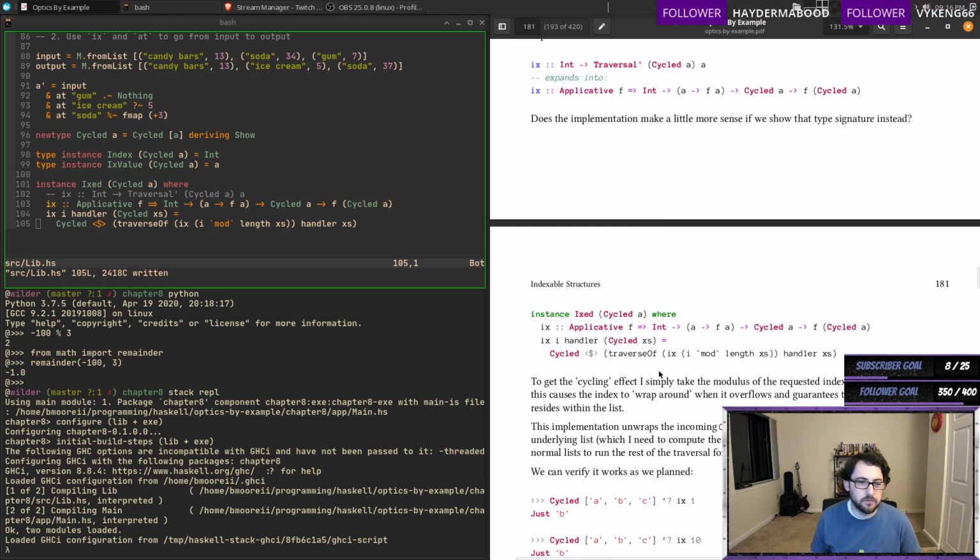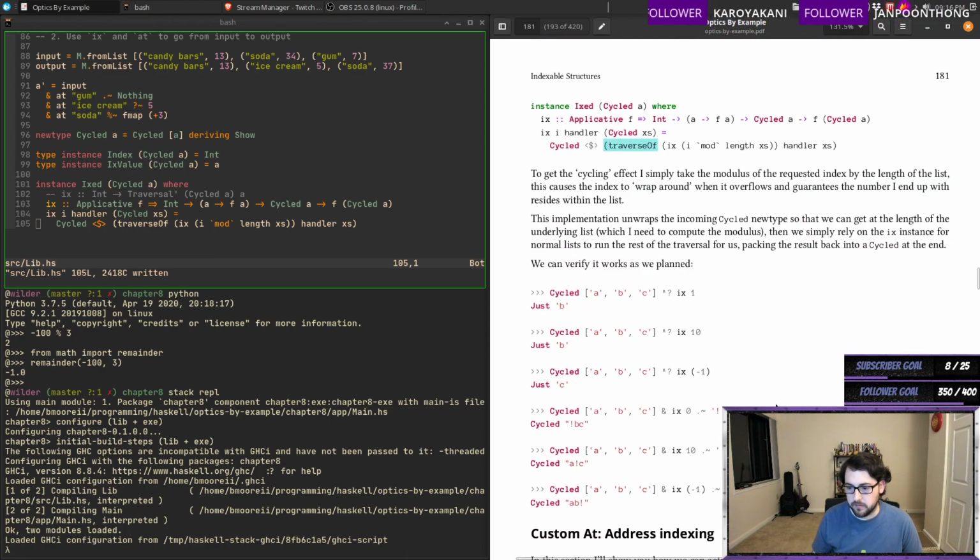All right, so this sort of makes sense. I'd have to go back and look at my notes on traverse of, because I don't actually remember what it's doing. I can't remember what traverse of does exactly.